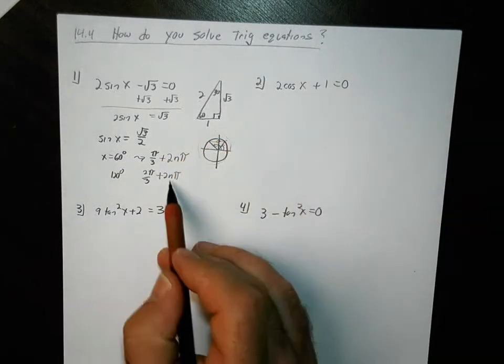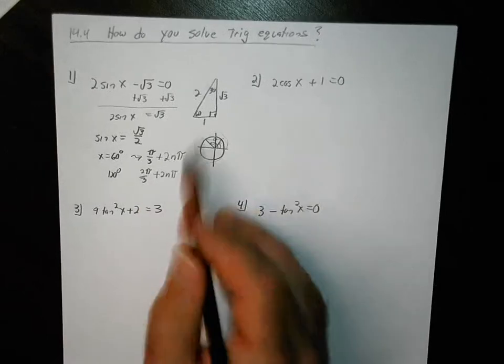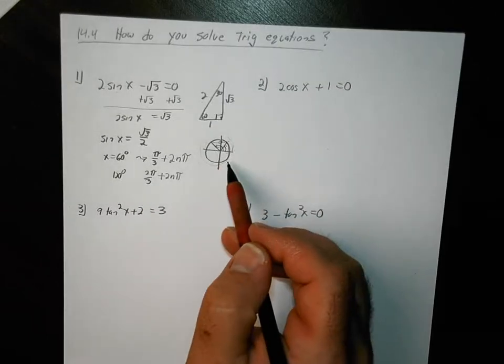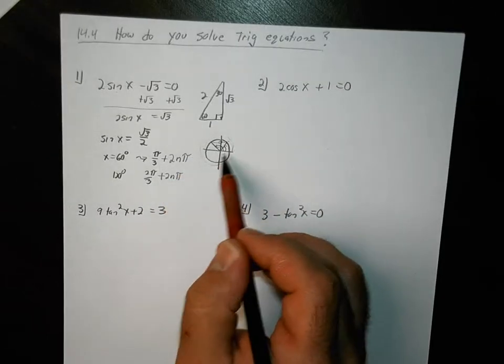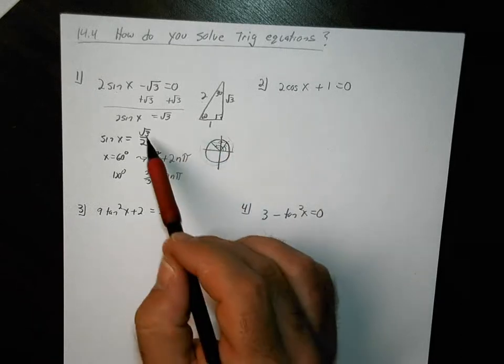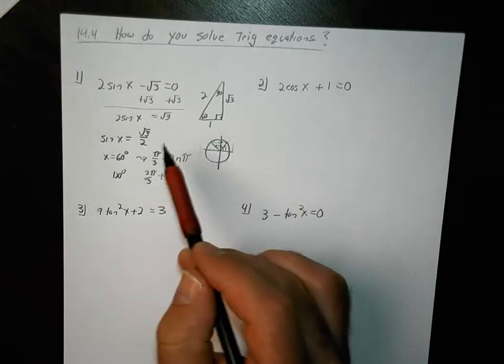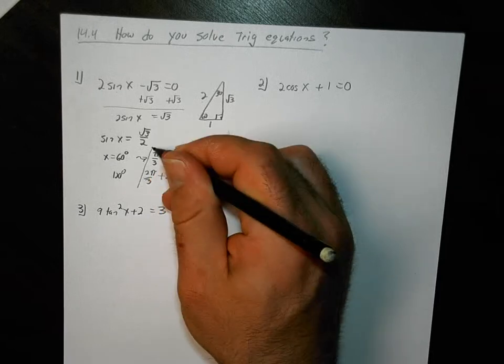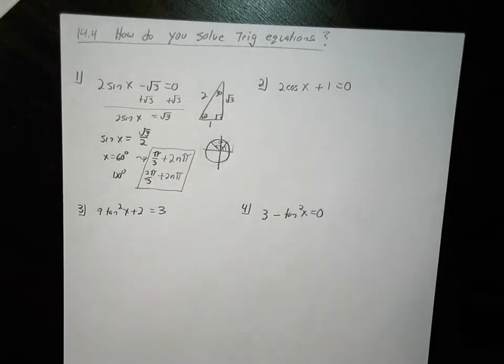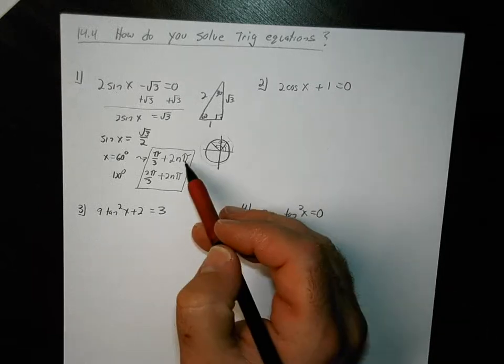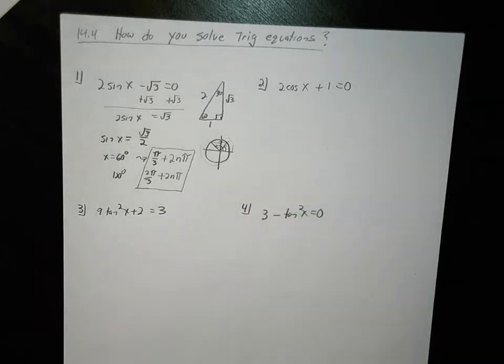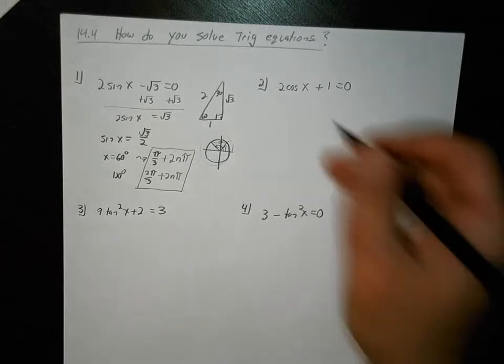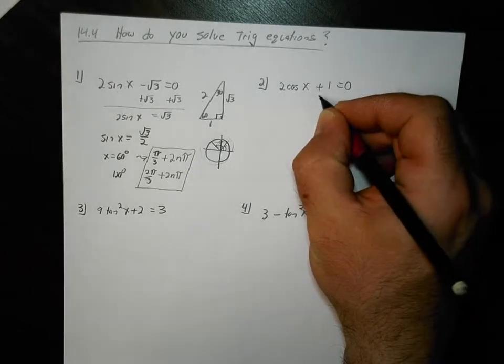So all that means is n can be any number, and we can go around the circle as many times as you want, and we'll get angles that give you a sine value that's the square root of 3 over 2. So this is my solution right here, all these angles. Okay, so all you got to do after this is just plus 2n pi, and that gives you all the general solutions. So let's try cosine.